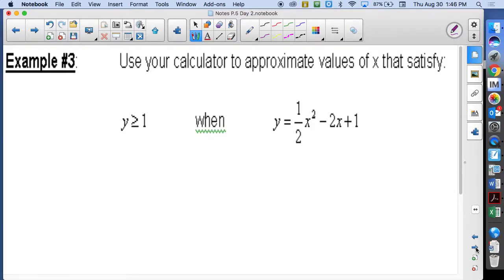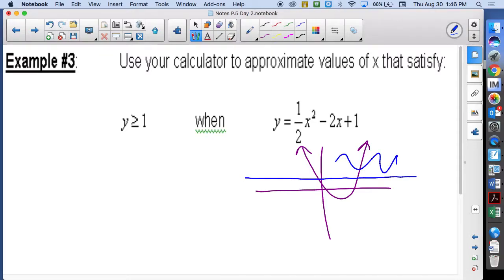Does anybody have confusions, questions about using the calculator, getting this to graph in the calculator? So let's say this looked like this. Having the calculator draw the graph and then getting it to shape, and then you picking the correct solution. Are there questions on that? So I'm not going to do example 3, because I'd rather do the rational expression instead of worrying about the calculator right now. But you need to find those two intersection points and then describe those two pieces, just like the absolute value problem. You're just using a calculator to help.